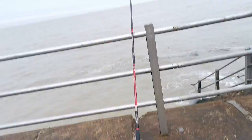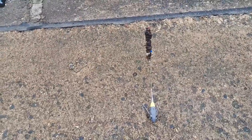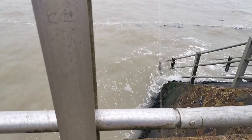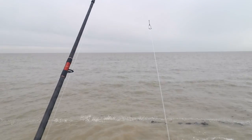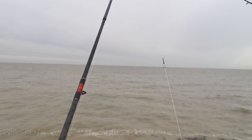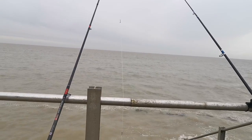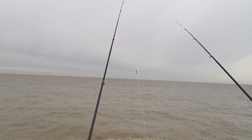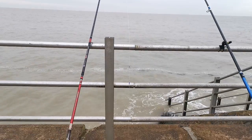Right, so here's the Penn rod again, and it's still got the long way rig on it. There you can see it baited up with a large bait. There's the top of the rig here. But then, as you can see, just up there, I've got that eye, that link clip, so that if I do get a whiting and I slide it down, the slider won't go past that. And then the hook and the fish won't interfere with the rig. So let's get it out.